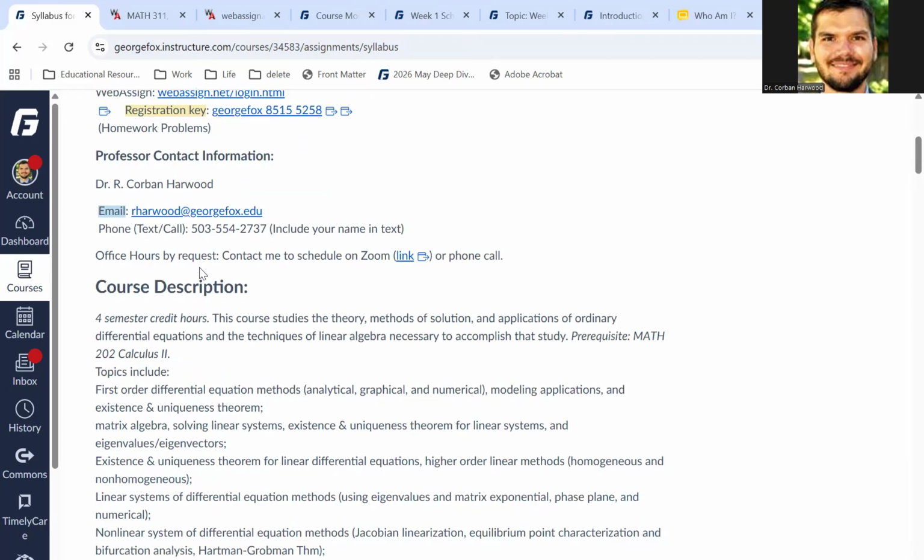Next up, we have my contact information. My main form of contact that I check is through email, but you can also text or call my office phone number. Please, if you text, include your name and the course number at least, so that I have some context for who to make a calendar link for on our Zoom. This link right here will be the same one used for all office hours. So if you lose track of it, this is the Zoom link in the syllabus.